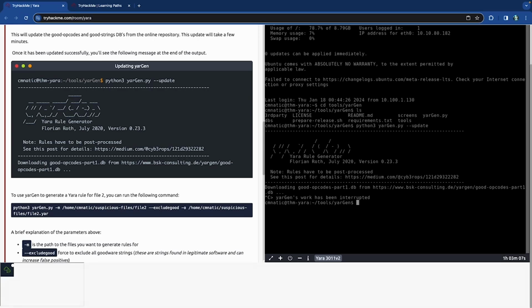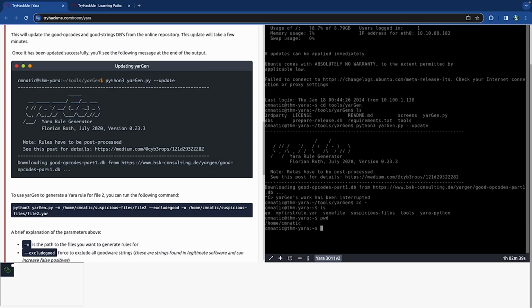So now what we can do is actually run the file and try to create our new rule based on the location of file 2, or the file that was not detected as such. So I'm going to go back to the home directory, and from here I want to double check and make sure, so let's print the current working directory, which is home cmnatic.